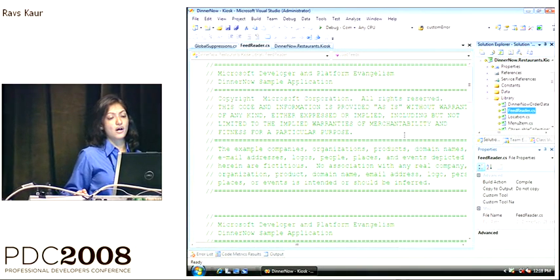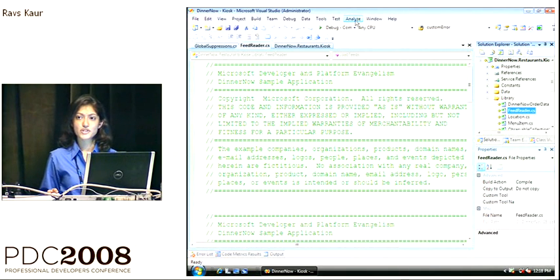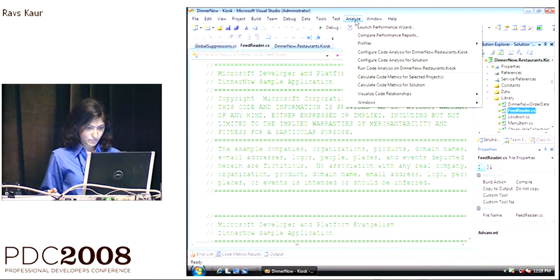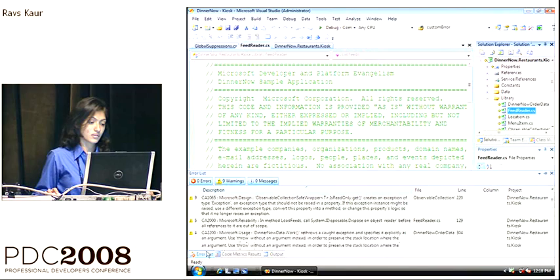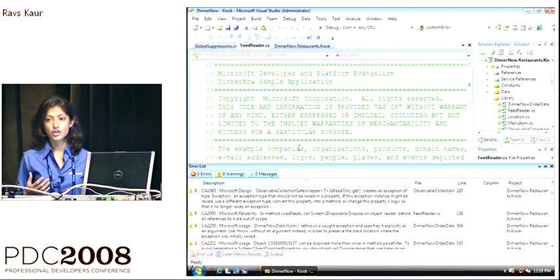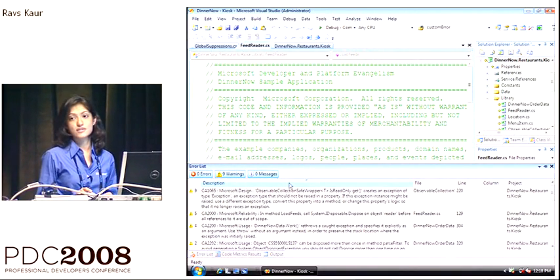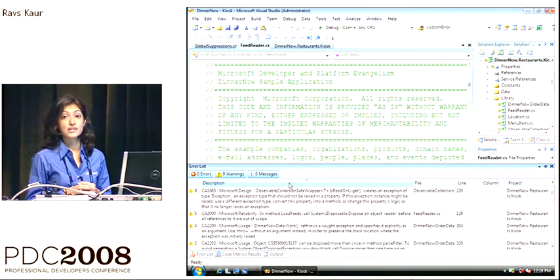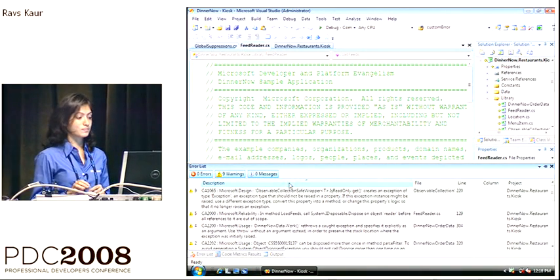For those using Visual Studio Team System or the Development Edition, you'll see an Analyze menu, which is sort of your launching point for all analysis of your code. So you click on Analyze, and you'll see a menu option for Run Code Analysis on the project. And when you do that, you will get results in your error list of code analysis, which will give you warnings and tell you this is what the state looks like. So I've already done this, and I have a bunch of warnings for my code.